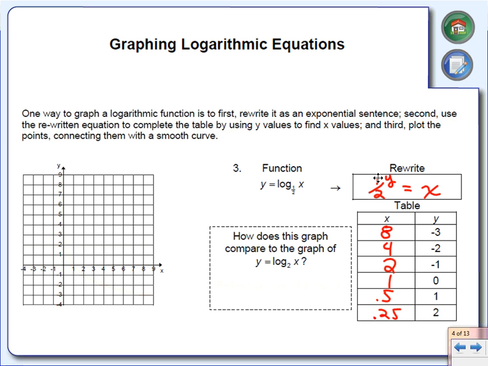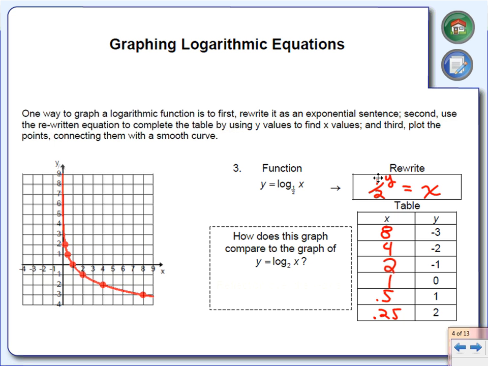Again, we're comparing it to the very first graph, our parent function. How does this new graph, which I think everyone's got already, it's this graph right here, compare with our parent function? All right, Caleb, what do you think? How does that one compare with our parent function, the very first graph? Did we move it up? Did we move it down? Left, right? What happened? All right, very good.